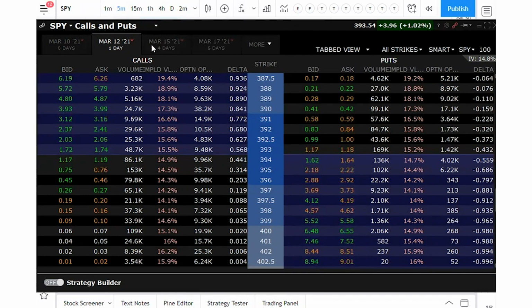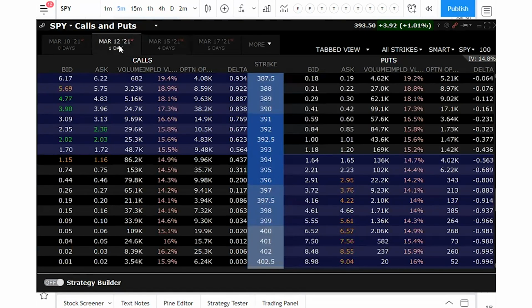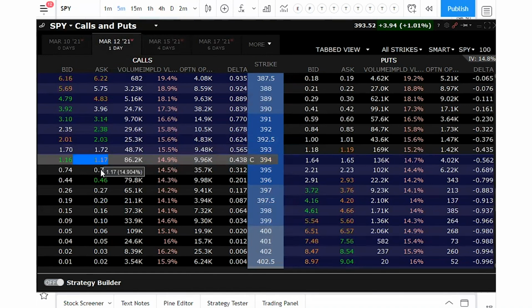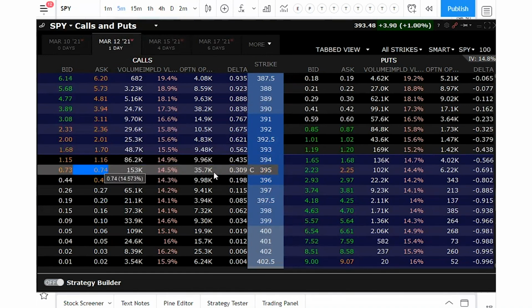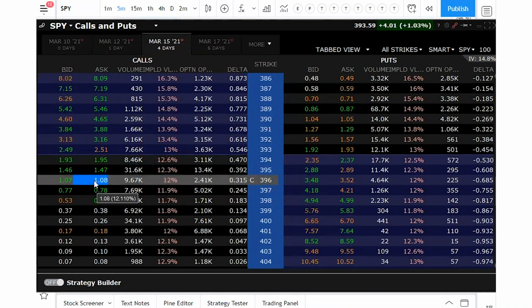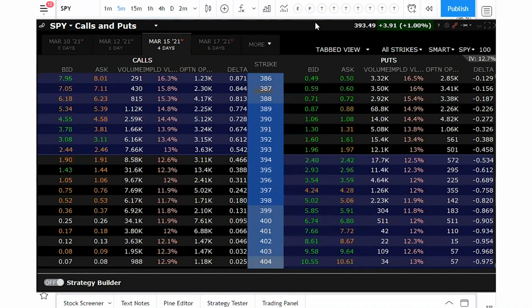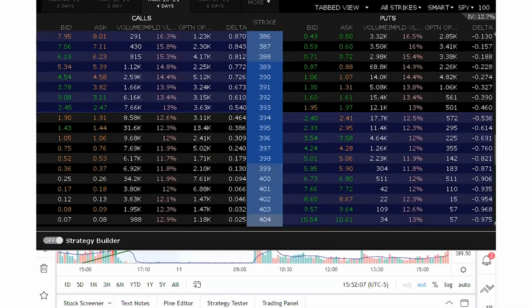They have to make a move a little faster, or I'm going to go to the March 15th, right? The rule of thumb here is if I'm buying March 12th, I'm probably not going past 2 out the money. I want to have a delta of at least 30 on this trade for an actual potential good profit move. If I am going March 15th, which is now 4 days, right, on the Monday, I can go a little further because you can see the 30 delta is at 3 out the money. So it's very important to consider these, because if I'm day trading this strategy, it's going to be on short-term options.